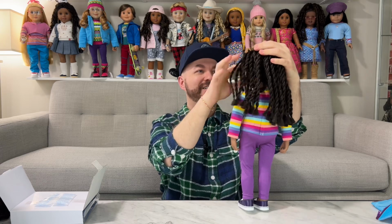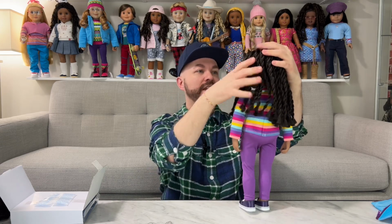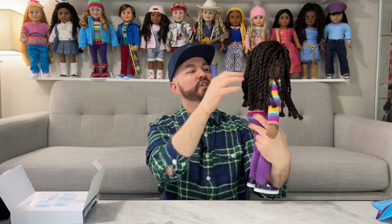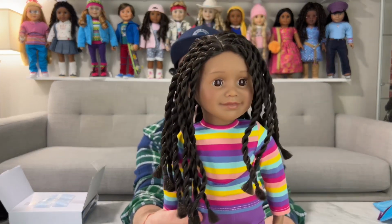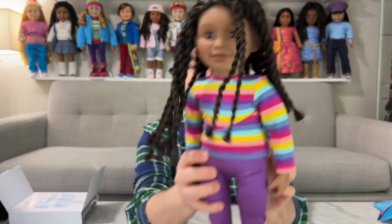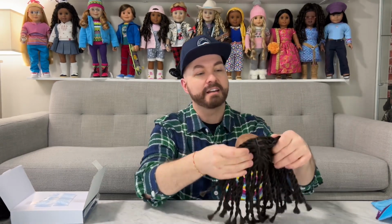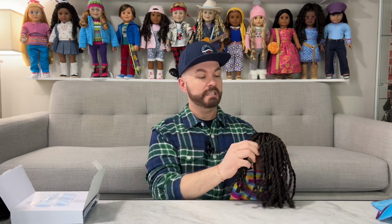But I have this in mind for a specific reason. She looks so cute like this. Should I do it? I don't even think I put it in the right place because it's a parted hair. But anyway, here she is, it looks almost like she's got locks, but they're just twists. Really cute. I'm questioning my idea now. Oh, I did have it on the right way. So I wasn't sure which side the part was supposed to be on. Definitely putting the wig on her.